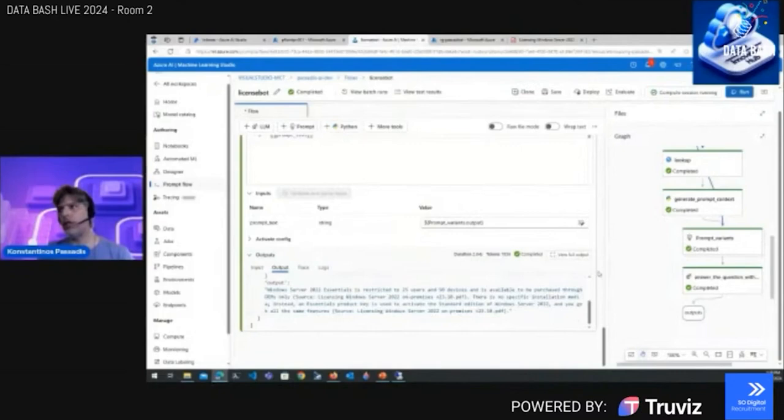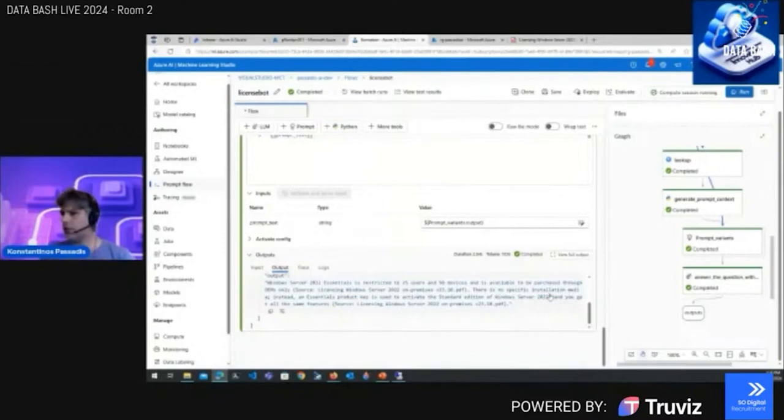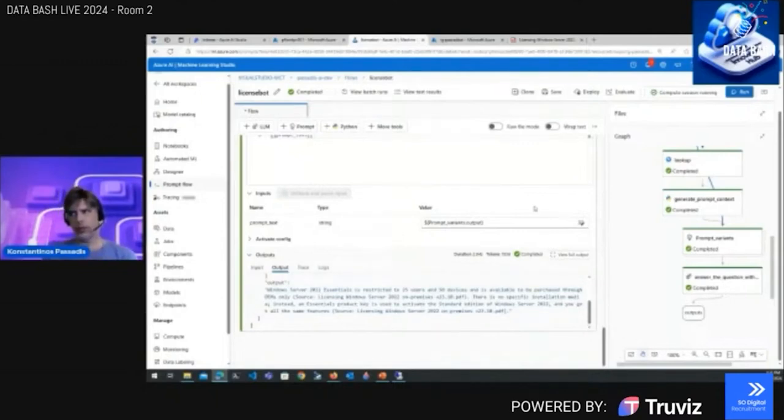Let's say, okay, this is what I was looking for. I want something to be able to answer our users about licensing options. We can discuss a little bit more about other topics. I will explain to you later how we can do it. For example, we can create an orchestrator here that can recognize keywords. So if someone asks for support, a specific prompt flow is going to be run, or if someone asks for licensing, it will recognize the keyword and call another prompt flow. So we can integrate different prompt flows for different functions.